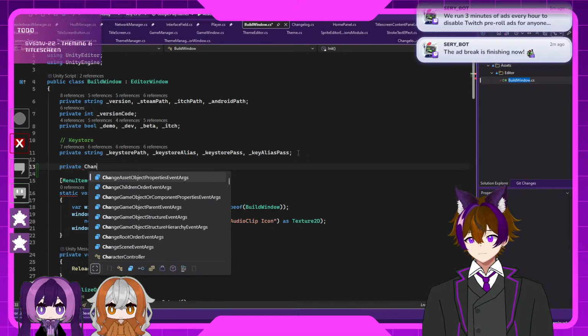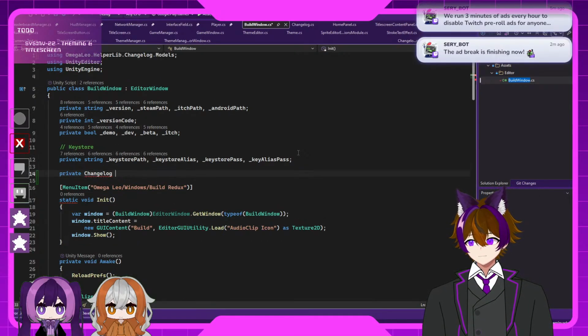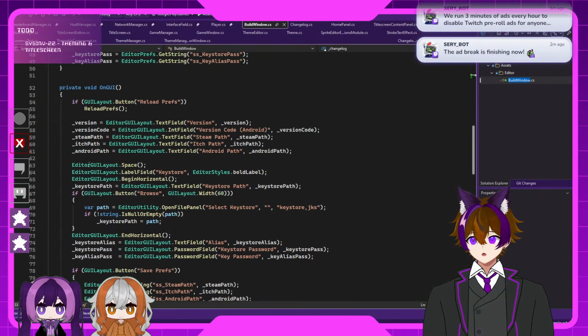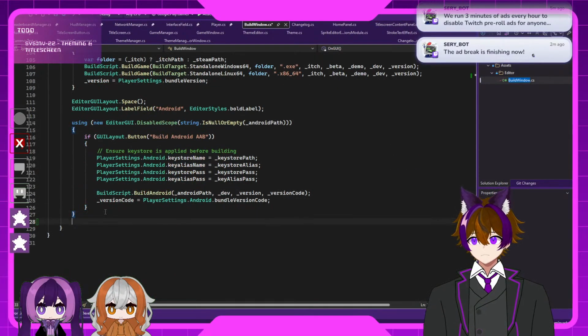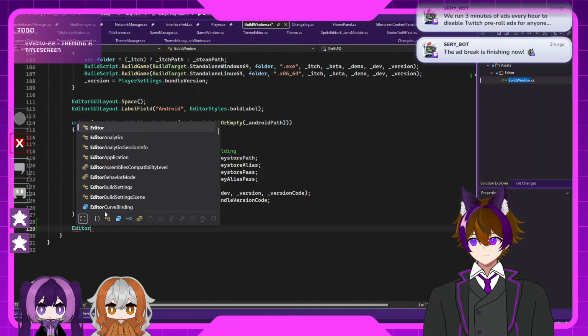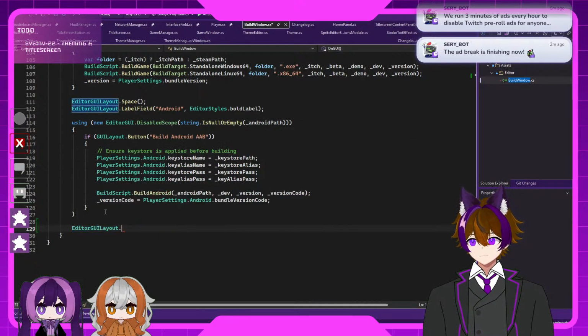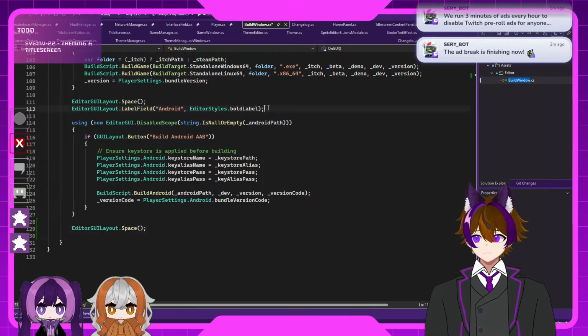Private changelog. Changelog. And on GUI, I'm gonna do editor GUI layout space. I'm gonna also do this.